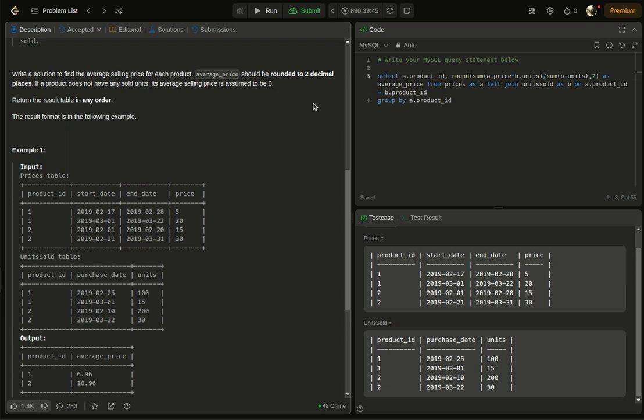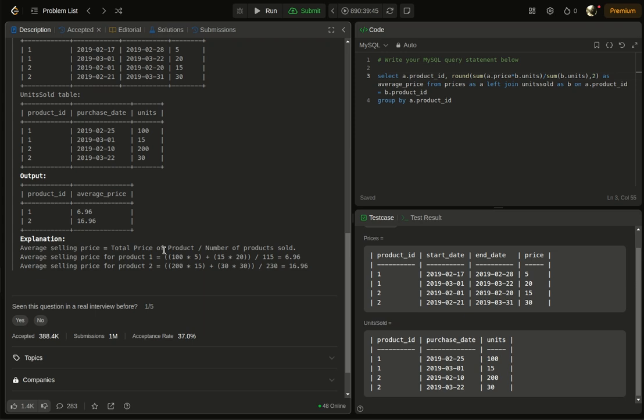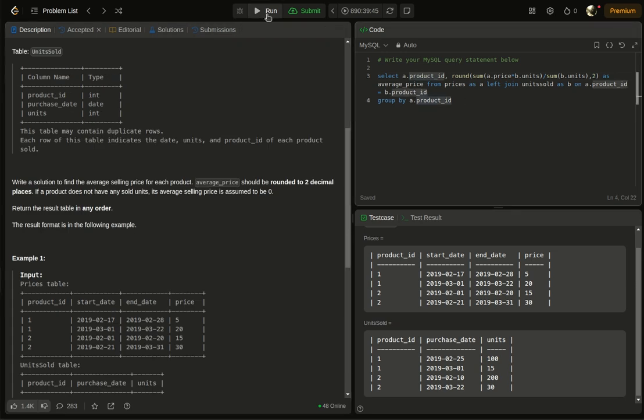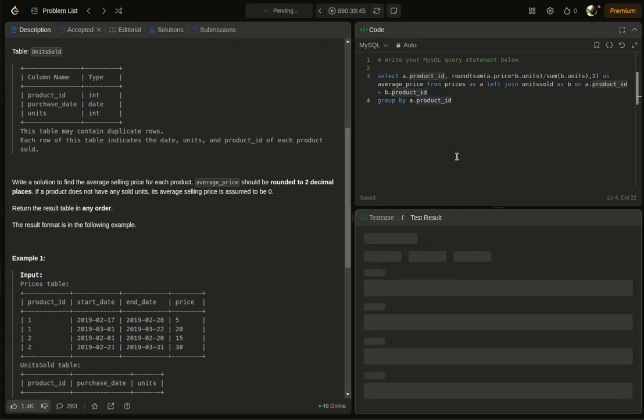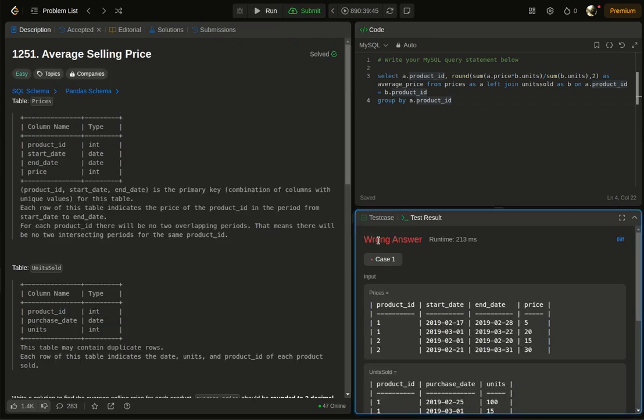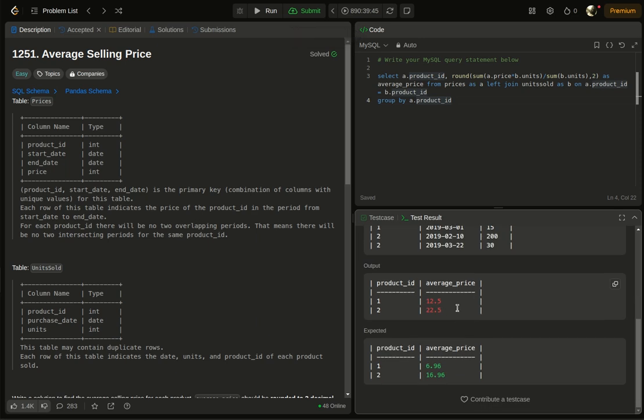But when we run this condition, it will give a wrong output. You can see here the wrong answers. For product one, our average price is 12.5, and the expected one should be 6.96, right? So why is it giving the error?